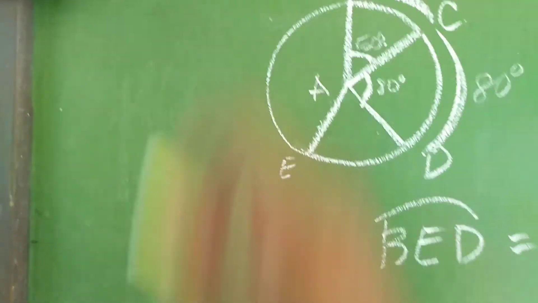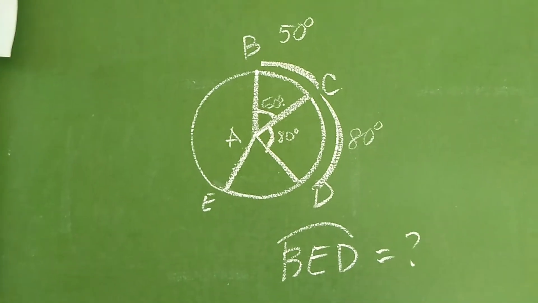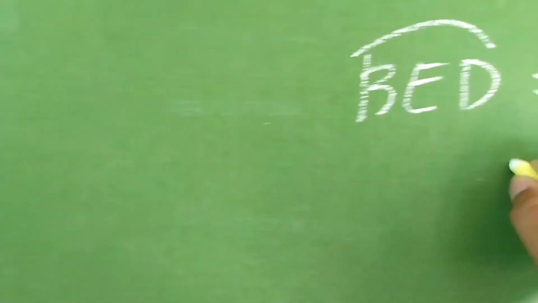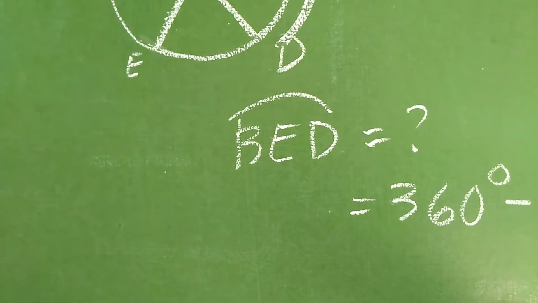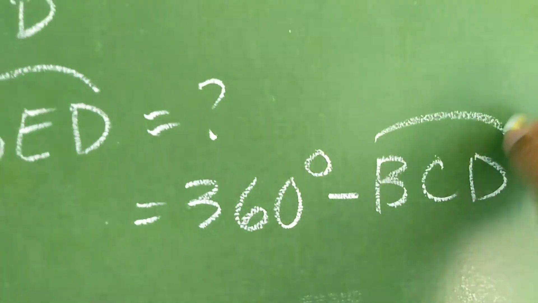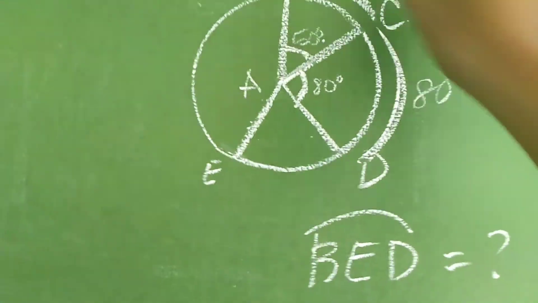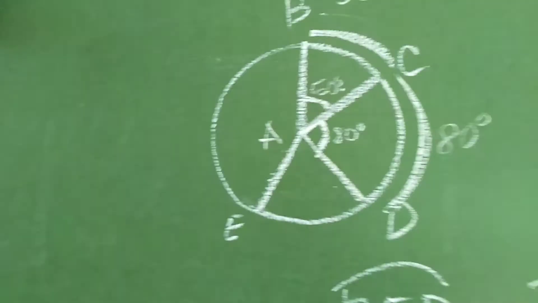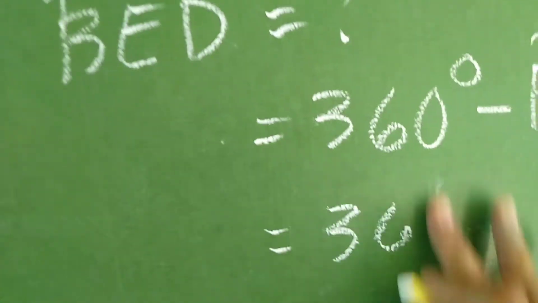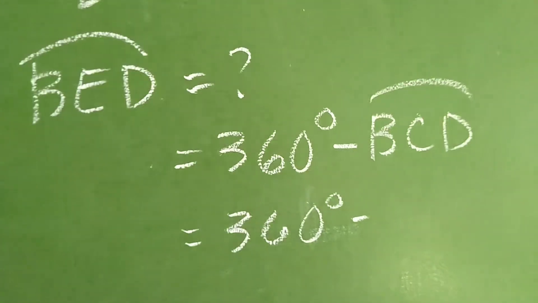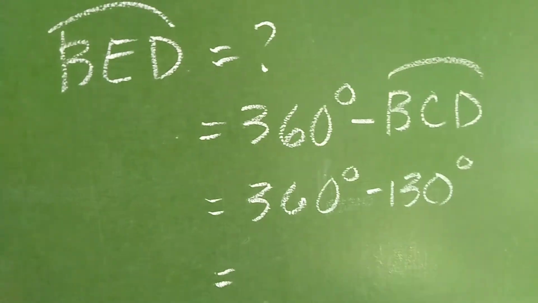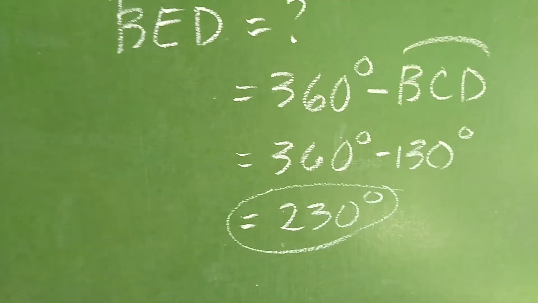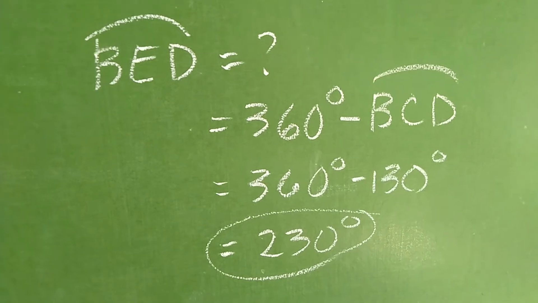Okay? What is the measurement of full circle? Ilang measurement ang isang revolution that is equal to 360 degrees. Okay? So, we have 360 degrees minus B, C, D. Bakit si B, C, D? Okay? Kasi, siya po ang meron ng measurement kanina. So, kung ito yung hinahanap natin at alam na natin ang measurement nito, isusubtract na lang natin ito sa 360 degrees. Okay? So, that means we have 360 degrees minus ilan yung kanina? We have 130 degrees. So, we have a total difference of 230 degrees. Okay? That is just only an example for getting the measurement of the other arc or of the other angle.